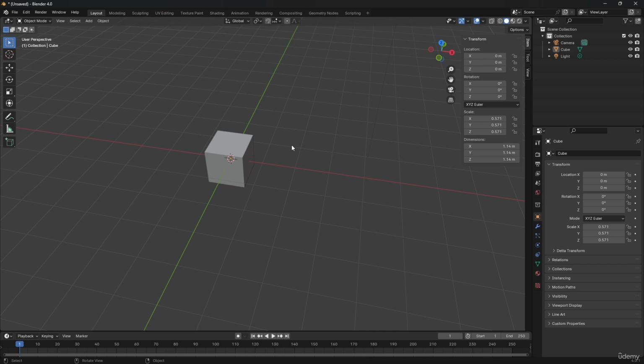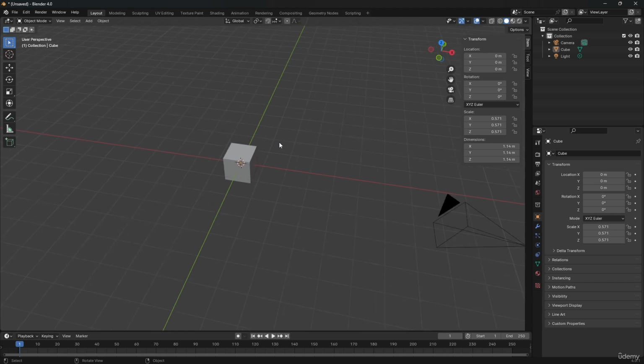So now you can see that we have 3 different methods for moving our objects. We can use tools on our toolbar, we can use the sidebar panel, or we can use the keyboard shortcuts. I personally like to use keyboard shortcuts because that's the most efficient way of working, and don't worry if you don't remember all of the keyboard shortcuts right away. As you work over and over again in Blender, all of this becomes second nature, and you don't have to think about it.